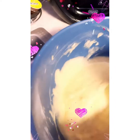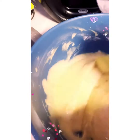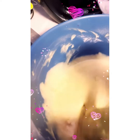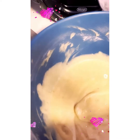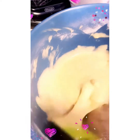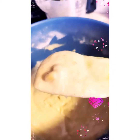Because I really wanted, guys, when I eat or cut a slice of this banana cake or banana bread, something with a crunch inside. So I added some salted peanuts to it. Here, as you can see, the peanuts.